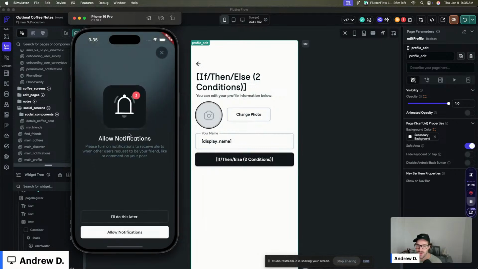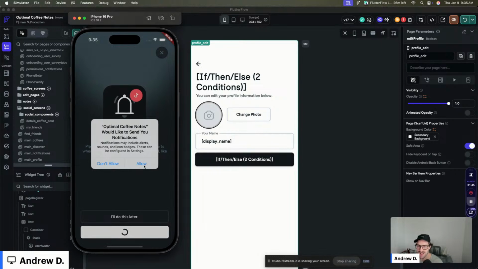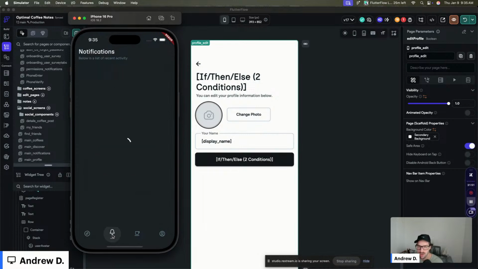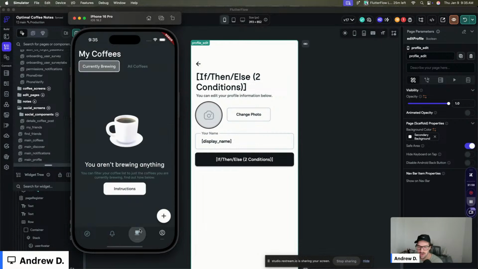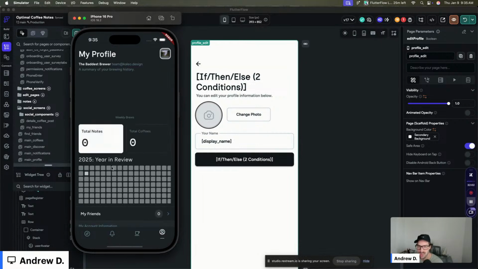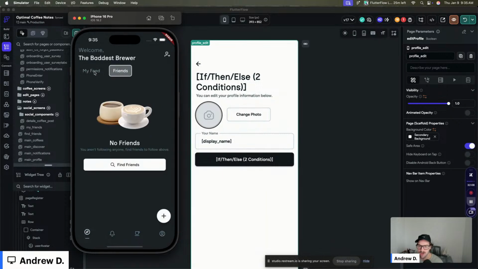Update and continue. Oh yes, this is the first time I'm actually seeing this animation that I did in real time. I already have push notifications enabled on my device, but all right, we will allow. Oh, yes. Thank you so much, FlutterFlow. This is superb. I freaking love this. Awesome. Okay, cool. This is a query cache, so that's why it was like that. But hey, not bad at all.